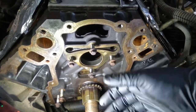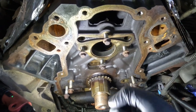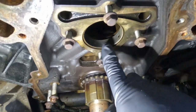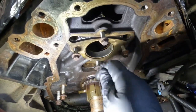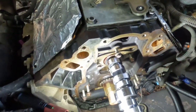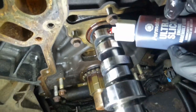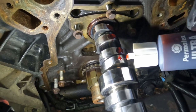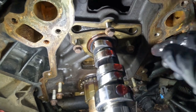Get your camshaft and make sure you lube it up. Same way as you took it out, be careful when you're putting it back in so you don't hit the bearings right here. Take your time, put as much lube as you can as you're going, and you shouldn't have an issue. As you can see, I got a couple of them in. As you're going, put some of the lube on there, just a little bit on each lobe, and a good amount on the main one right here.